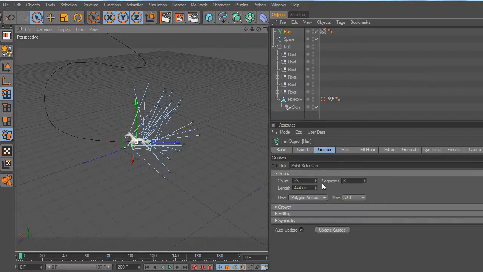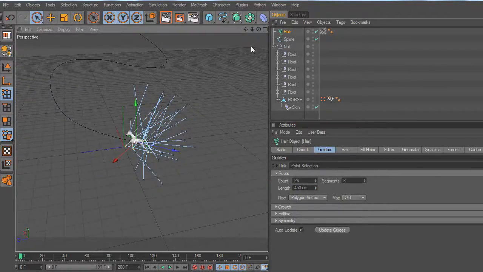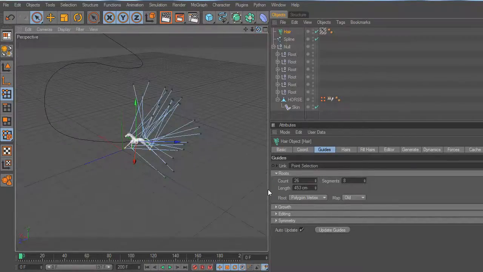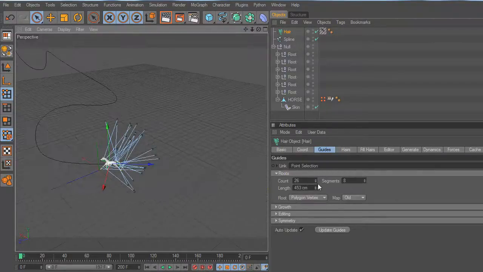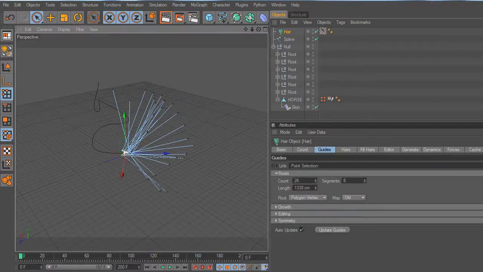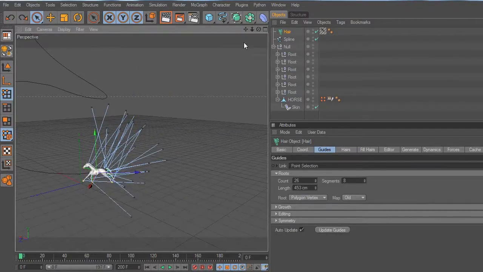Note, remember not to exceed the size for a good animation. For example, this is too much for the animation. This size is okay.